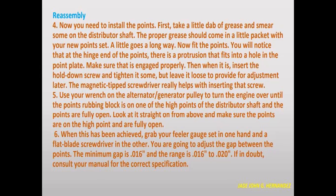Use your wrench on the alternator/generator pulley to turn the engine over until the points rubbing block is on one of the high points of the distributor shaft and the points are fully open. Look at it straight from above and make sure that the points are on the high point and fully open. When that has been achieved, grab your feeler gauge and set it in one hand, and a flat blade screwdriver in the other.